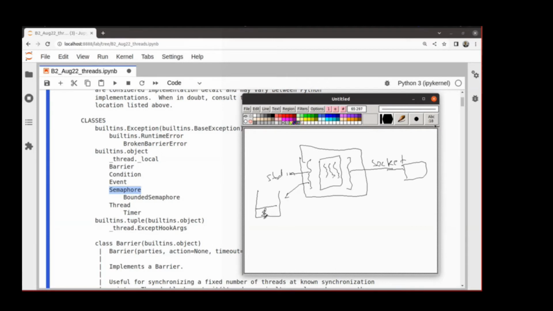So let me call it F1. And then F1 may call further functions, F2, F3, and so on. And this thread may have been given a starting function of F5, and F5 may call more functions, F6, F7. So all the threads have a function call stack of their own.